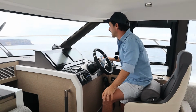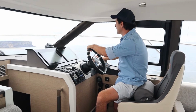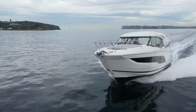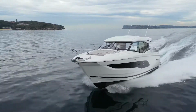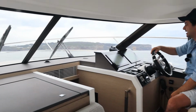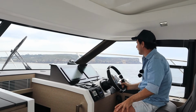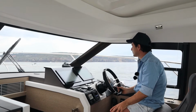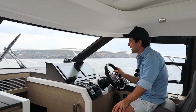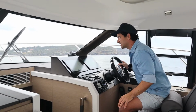So I'm now on 2,900 revs, and we've made all the way up to 30 knots. I didn't actually make it to wide open, so there's wide open. Oh yeah, you can notice that power. We've got a little speedboat crossing my bow here, so I'm just going to go aft of him. And I'm rolling through 31 knots, 31.5 knots, 32 knots, 3,050 to 3,100 revs. That's probably the max we're going to get out of this thing, and that's good.